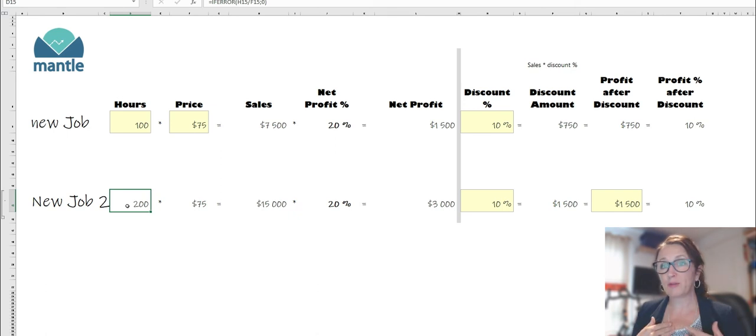So I know myself, if I was to think of myself as a consultant, I certainly wouldn't want to give away an extra 100 hours of my life, to deliver 200 hours to a customer, just to put myself into the same position as I would have been had I not been recklessly discounting. So it's something to really, really consider.